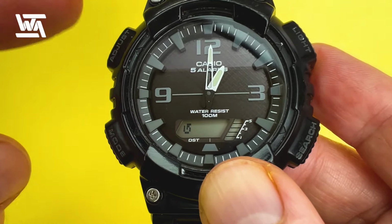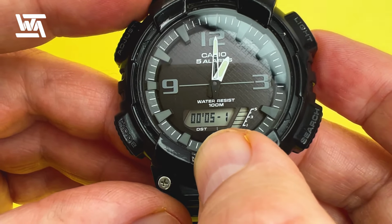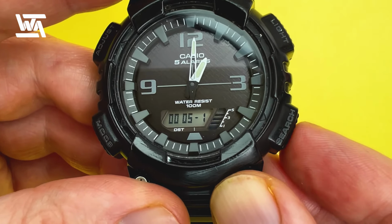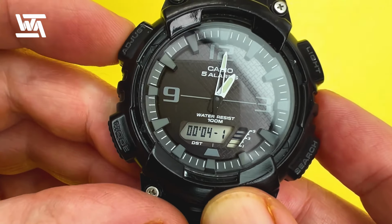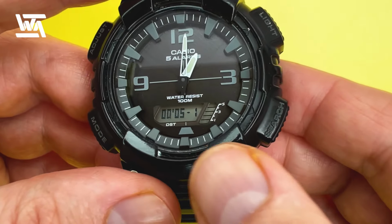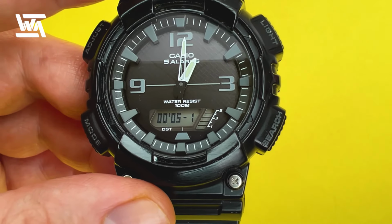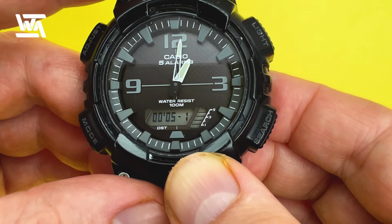To come out of it, all you need to do is press the adjust button just there, and then these two timers are now set up to count down from 5 seconds. Now the one thing to mention is that you can start the countdown timer, or you can pause it as you so wish by pressing that button there, and if you want to reset it, you just press that button there. So let's see how the two countdown timers work with the repeat function as well. As it's counting down, I'm going to put my microphone next to it here so you can hear the different beeps that this watch produces as it's counting down.